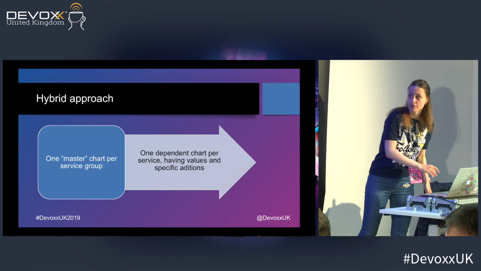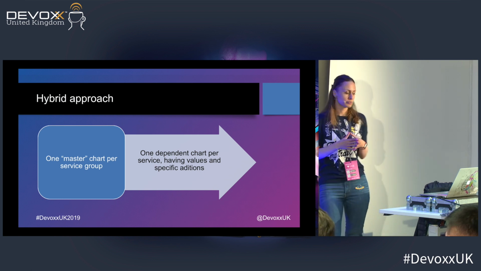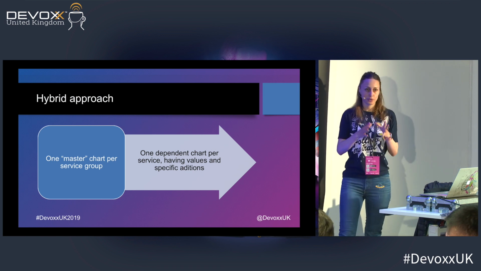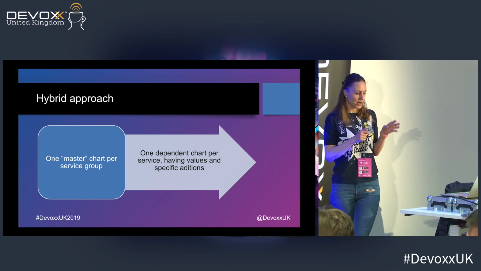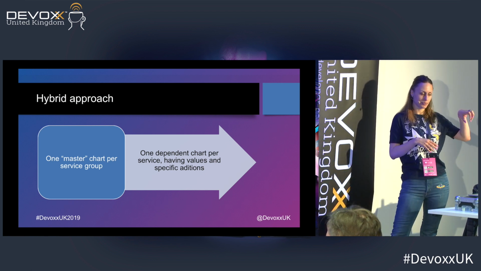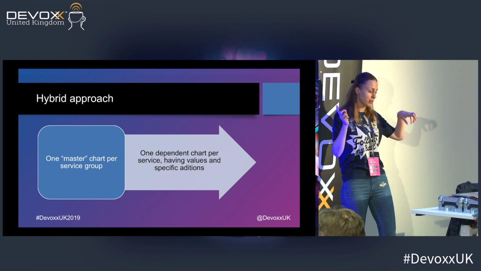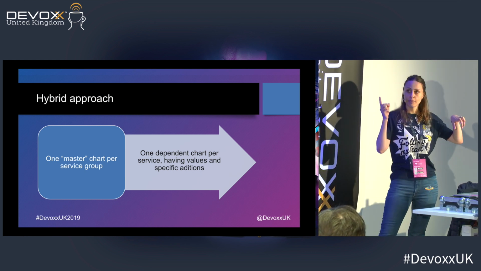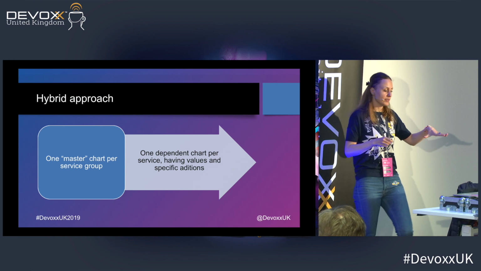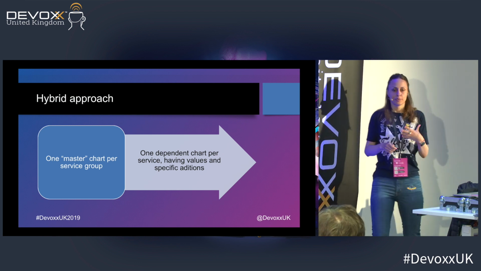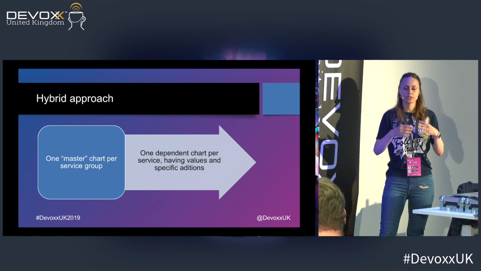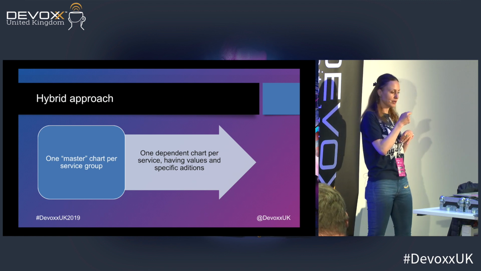So this is why there is a third approach, the so-called hybrid approach. When there are a lot of microservices, one idea would be to group those microservices and to use one master chart per service group. So you're going to have, like we have done in the second demo, the requirements.yaml per that service group, and you're going to manage only that group of services or microservices using the requirements.yaml. The advantage is that you will have a file where you're specifying the dependencies for that deployment, and you can tackle every group more punctually.